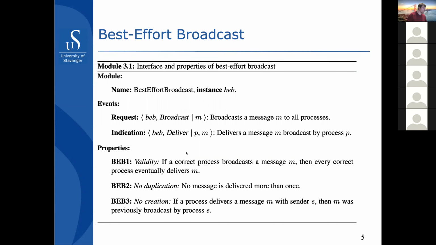Okay, so best effort broadcast. This is in the crash-stop scenario, the assumption that a process can either be crashed or stopped.